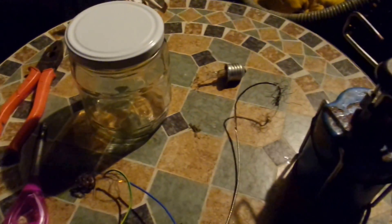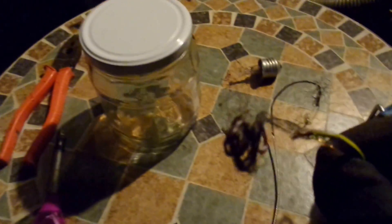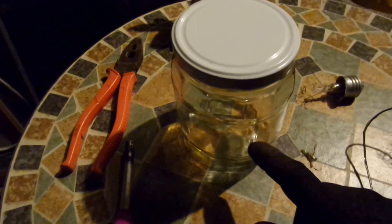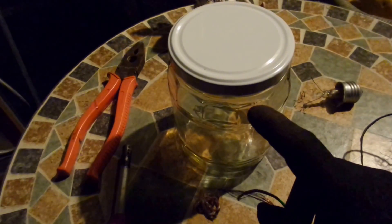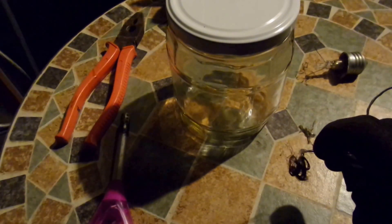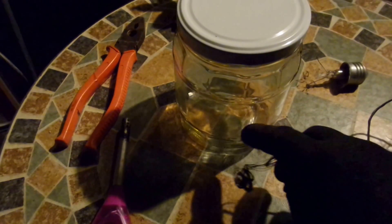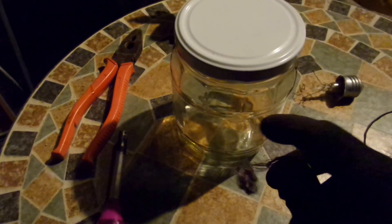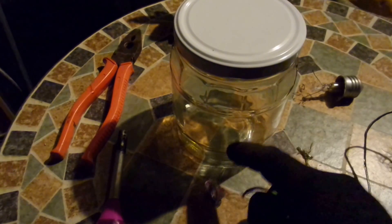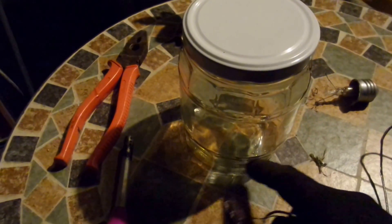I just wanted to try out an experiment where we have copper wire inside an acetone bowl — or acetone glass — over here. On the bottom is acetone, and if you heat this copper wire you can let it glow. It's like a catalytic effect, so you don't need to heat it anymore; just the vapors from the acetone, which are on the bottom here. You can see that there is some acetone fluid over there.